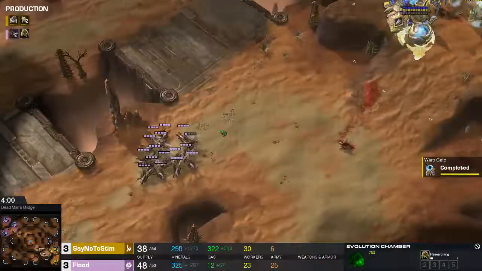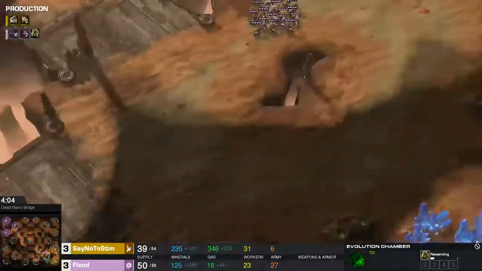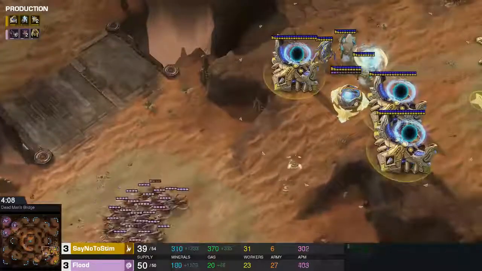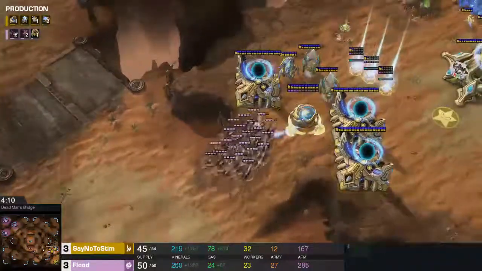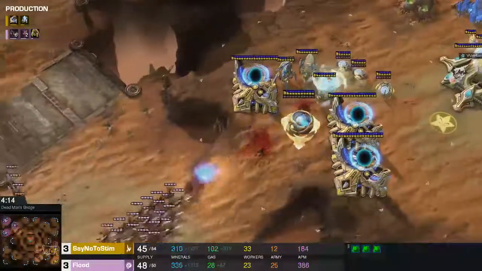Stim already holding off one very cheeky Zerg. Should be able to hold off this Zerg as well, as the warp gates are going to finish up here. He has thrown down 2 photon overcharges, 1 photon overcharge so far. A warp-in here of 3 sentries to push us away.